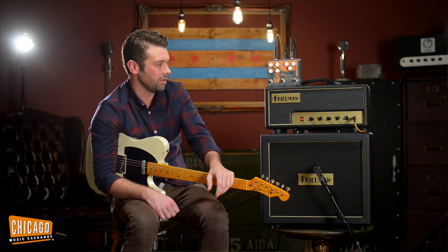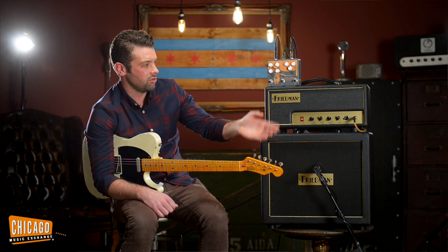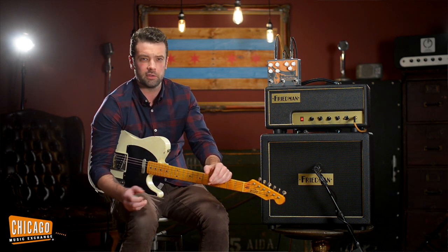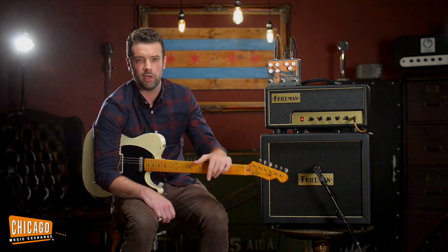But this has all three of these pretty classic sounding pedals in one. You get your muff, you get your Tone Bender, you get your Octave Up — and it's cool because you can use them all independently. You don't have to have one, two, or three on at once.